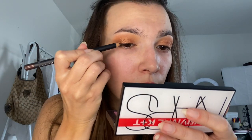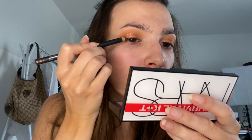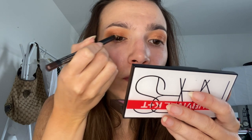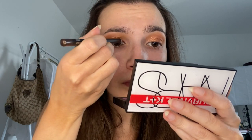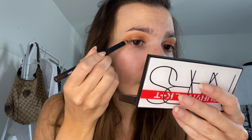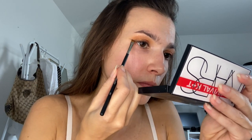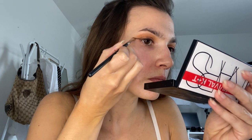MAC Cool Liner — I believe this is in the shade Teddy. Just lining my lids, pushing this into my lashes, going over it kind of nonchalantly. I'm not being too specific with this eyeliner, which has been something I'm really into lately. I am going to wing this out — it goes on super pigmented because it has a little shimmer and sheen to it. I decided I wanted to make that wing a little more stark, deeper, and more pigmented, so I'm taking an angled brush and popping into this dark brown shade — I believe it's called Chip — and putting that right over top of the cool liner to give more of a matte finish and help enhance the liner, making it darker and sharper.